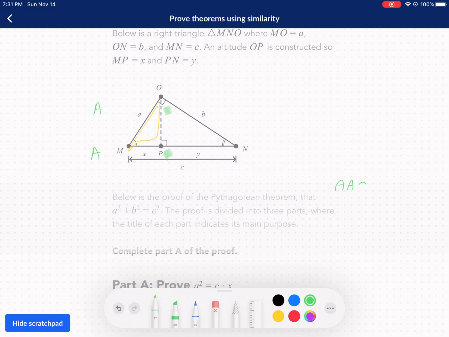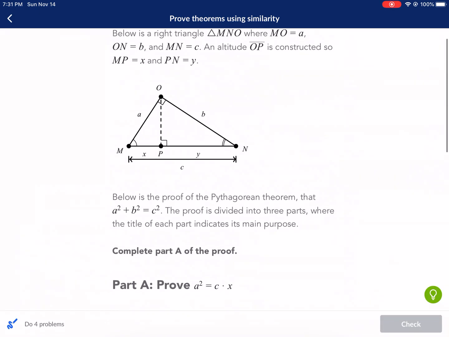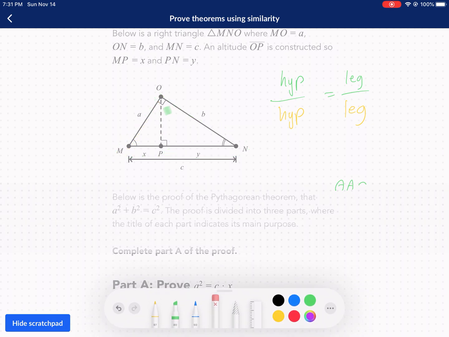So now we have A over X is equal to some ratio. Lengths of corresponding pairs of sides of similar triangles have equal ratios. If we know these two triangles are similar, then we know that the hypotenuse over this hypotenuse over the yellow hypotenuse is going to be equal to the small leg over the small leg. It's going to have the same ratio. So what ratio we need to find A over X.